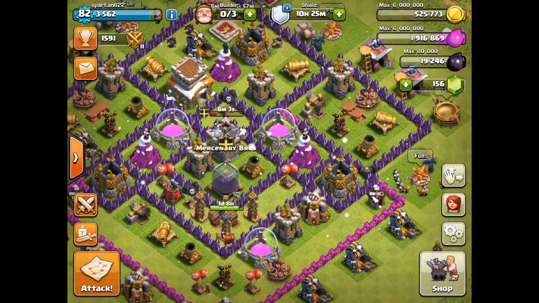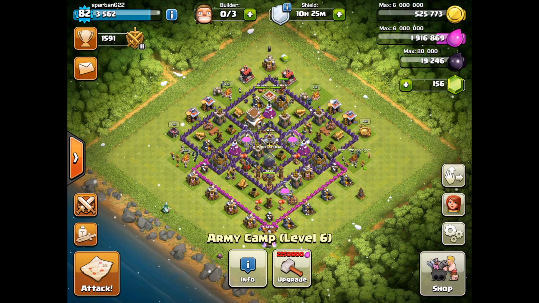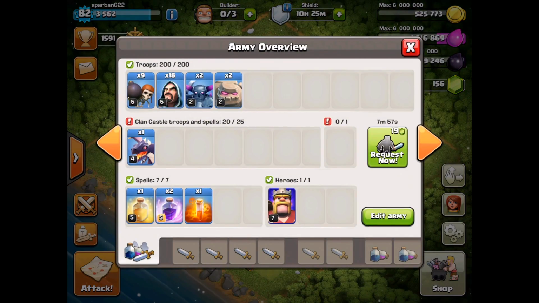Right, guys, here we are with Townhall 8. Now, what we have here is a basic, someone just gave me a dragon, great. What we have is a basic GoWiPe. Got 2 P.E.K.K.A.s in there with 2 golems, and the rest is pretty standard with the 2 rage, 1 heal.